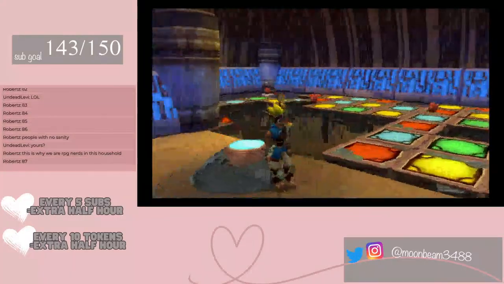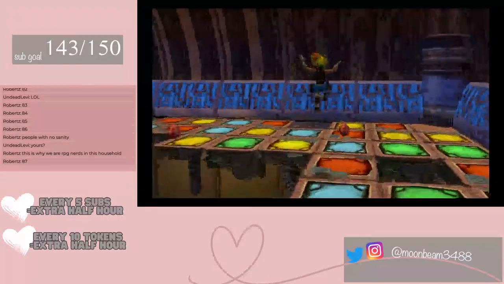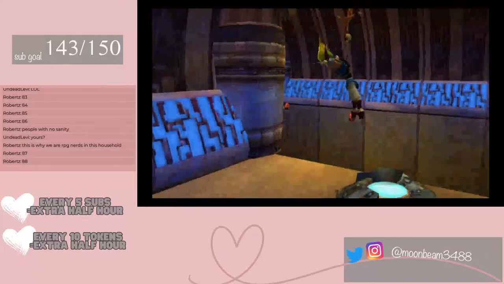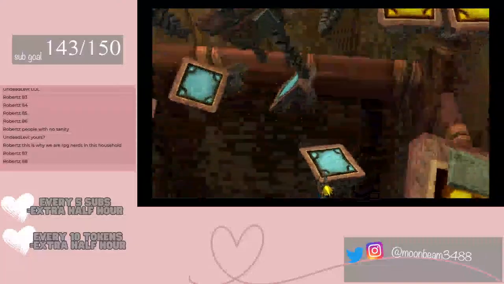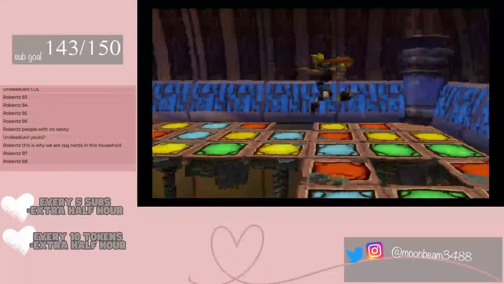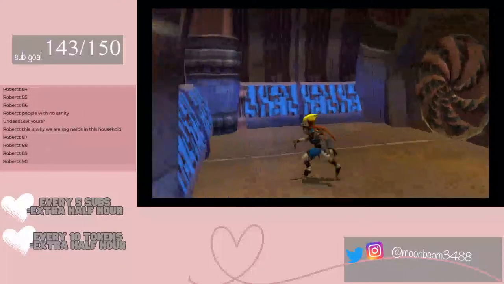I can't see around the corner to see what colors I need. I need yellow. Okay, that's fine. I just need to go across this really fast. So we're just gonna go. Okay! What was that? Me hitting the wrong button. Let's see if we can get to 100 deaths, you guys! Yay! 100 death goal! Yay! We did it!